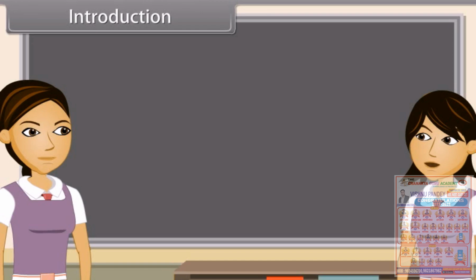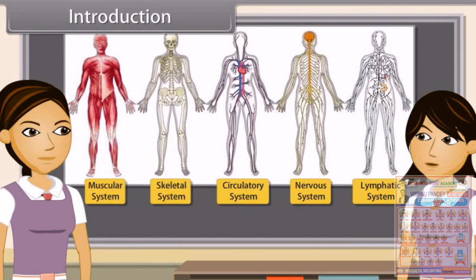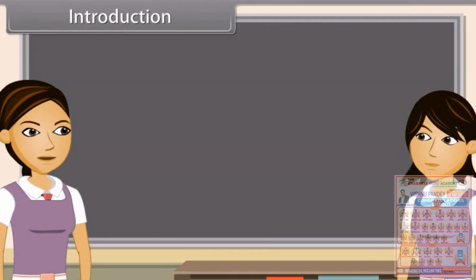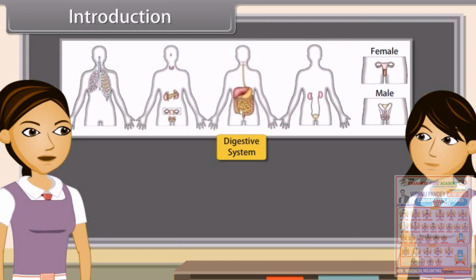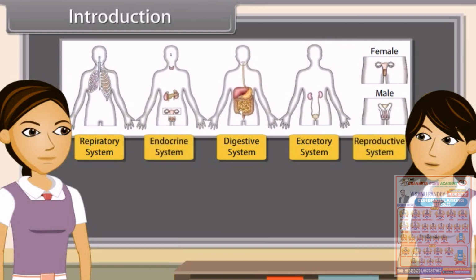As we already know, the body of higher animals like man is formed of a number of organ systems. Some of the examples are digestive system, respiratory system, circulatory system, excretory system, etc. So we can say that each system is specialized to do a specific function such as nutrition, digestion, respiration, transport of materials, excretion, respectively. In each system, all the organs work together so that the whole of the system can work properly.